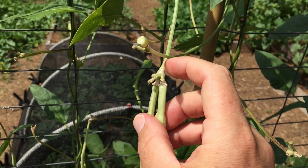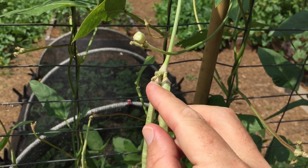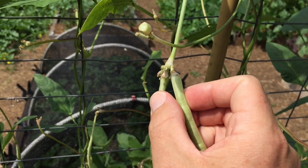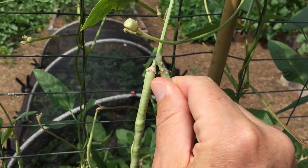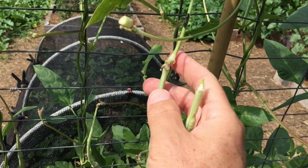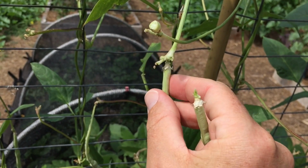You don't want to cut above the bean in this range because they're going to continue to produce flowers. So they'll make multiple sets of beans. What you want to do is either clip it, or you're gonna lightly twist it gently and it just comes right off. But that leaves that nub there to continue to produce flowers and set beans.